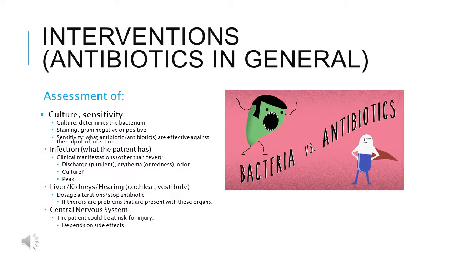Other significant parameters to incorporate within assessment include tests which determine the function of certain organs. These organs are involved with excretion, the kidneys, metabolism, the liver, and hearing, the cochlea. Nephrotoxicity and ototoxicity, for example, could occur with antibiotic use. These adverse effects could especially occur if the patient is of the elderly population due to aging effects of the organs, or if the patient has a dysfunction or impairment of the kidneys or liver.